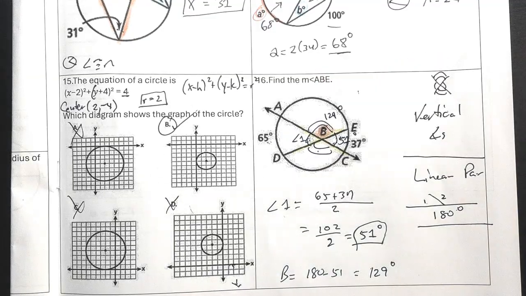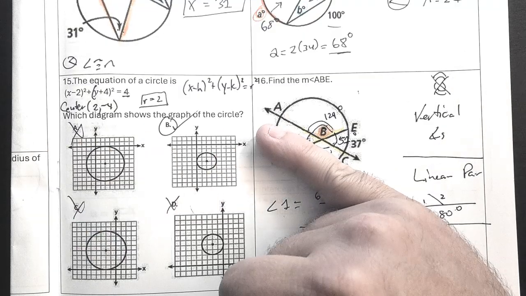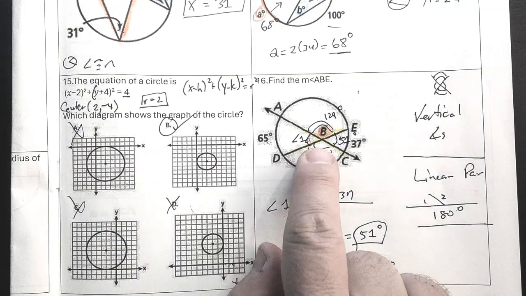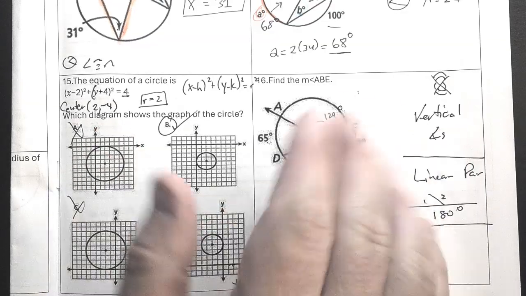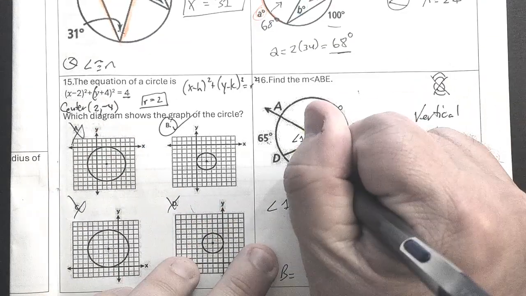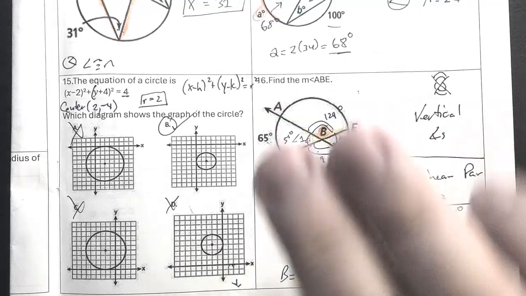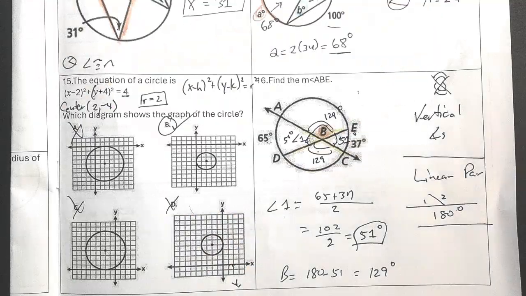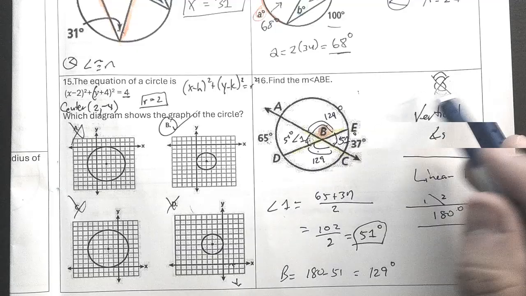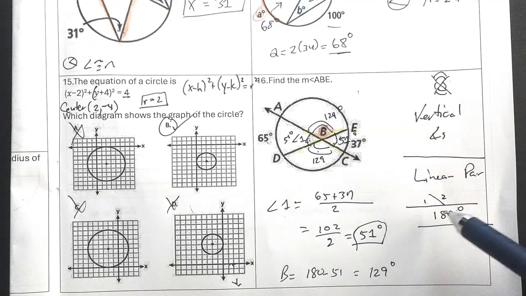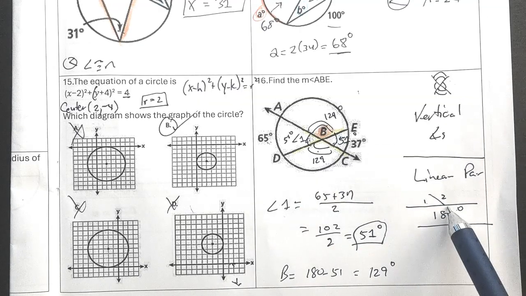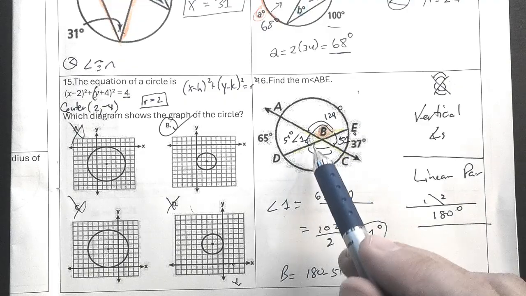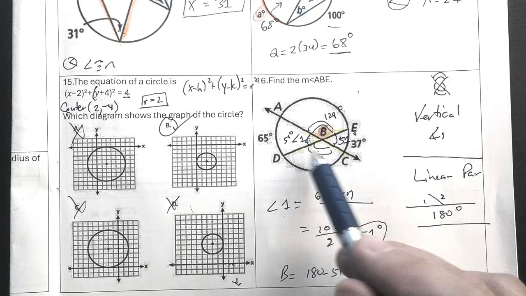So remember what I said. Straight line, 129 plus 51 makes 180. See, it all works. And they're vertical angles, when it's an X, the ones right to left are congruent, up and down is congruent, and then when you're dealing with each side of that that's crossed by a straight line, that's 180 degrees.